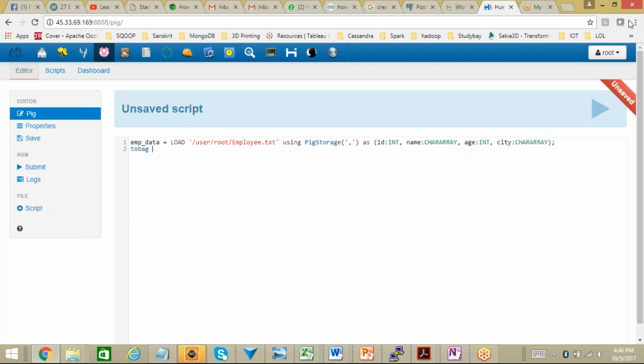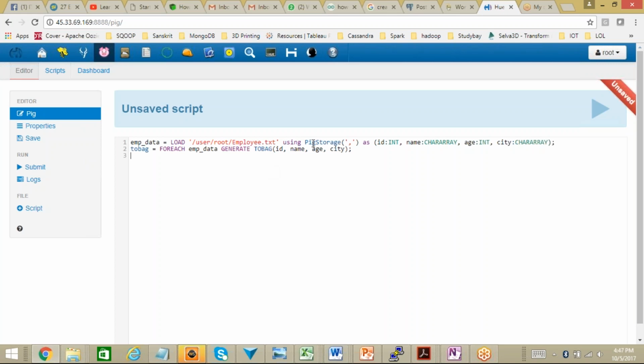The next relation I'm going to use over here is to_bag equal to FOREACH employee_data GENERATE ToBag, that is ID, name, age, city. So this should be there in a particular bag over here.